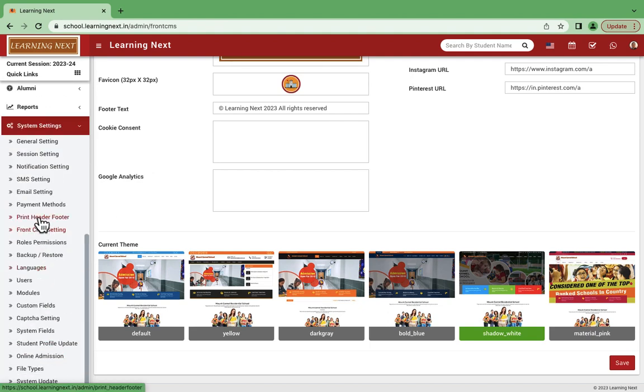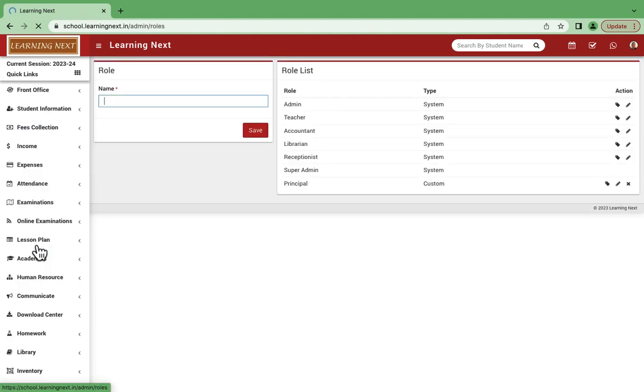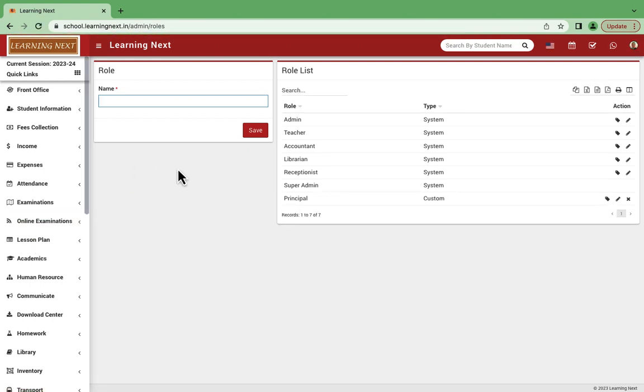Now coming to role and permission. Right now this many roles are supported. Apart from the super admin, other roles can be edited and restricted, but the super admin role can't be deleted or restricted. You can create as many roles as you like, but as per a school environment, I think these roles are broadly configured and best suited for any school software. Still, when you create a new role, it becomes a custom role.